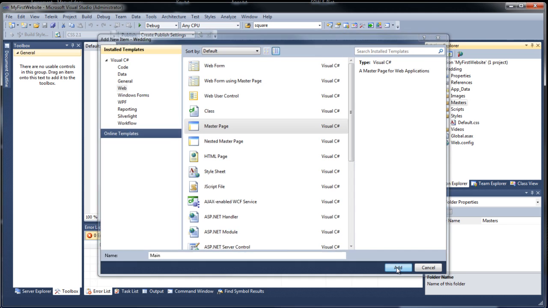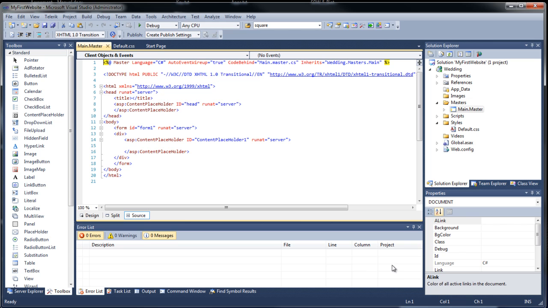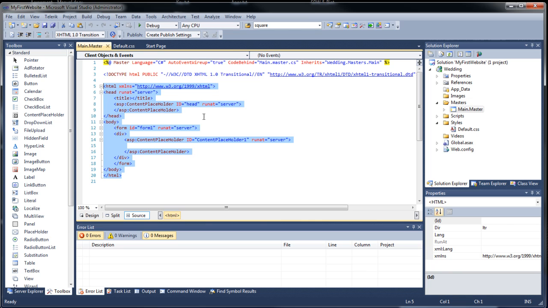Okay, when we add that to the project, we see under our masters folder we now have main.master, and this right here is all just standard HTML programming, HTML code, HTML tags. So if you've ever done any type of HTML programming, a lot of these tags will look familiar.